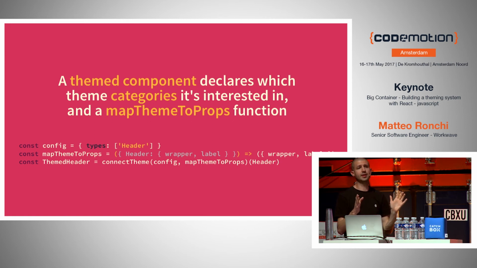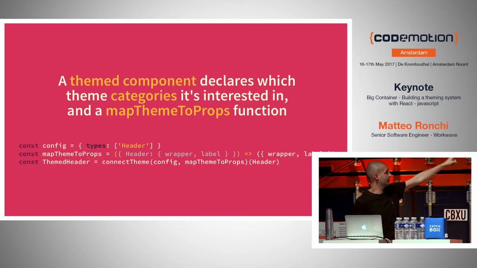In this case, we don't compute anything. We just take, as they are, the wrapper and label objects, and we pass those objects down. Those objects will be passed to a post processor that is pluggable. We will see it better in a few minutes. That compiles your JavaScript object using CSS in JS notation to real CSS. Right now, we are using Aphrodite to do that part of the job, but we are moving towards Styletron, which is more performant for our needs. But we could use both of them. It's a pluggable system, so we can do whatever we want.